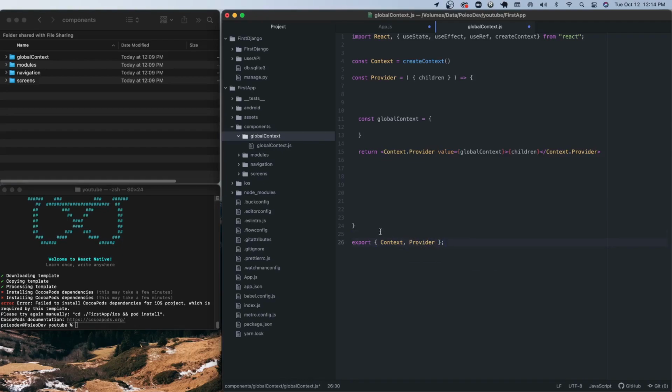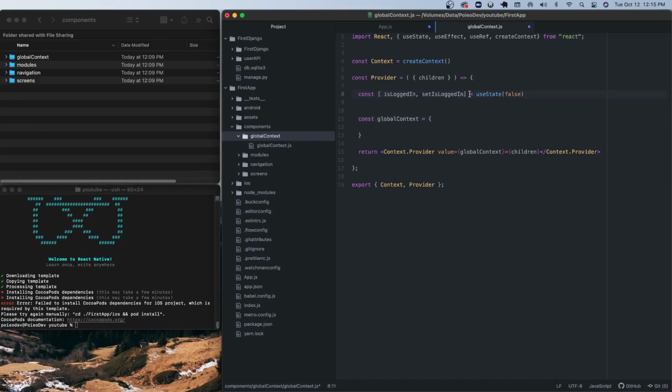Add some semicolons here. That'll be at the end. Okay, so now, just so you can kind of see how this works, we're going to create just a simple variable using useState. So we'll do constant isLoggedIn, and then setIsLoggedIn. If you don't know how useState works, I recommend looking it up. And we're going to start with false. User is automatically not logged in.